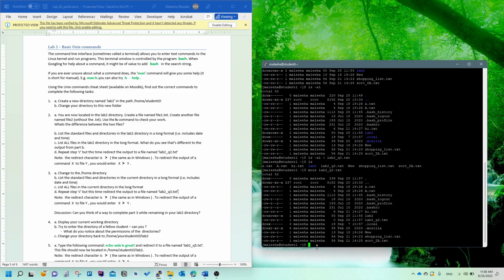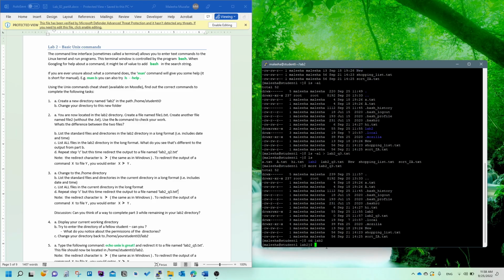Okay, now can you think of a way to complete part 3 while remaining in your lab2 directory? So now what they're trying to tell you to do is you go to lab2 directory, okay, and issue the same command that you used before, which was ls -al, but this time you have to do it for the home directory.